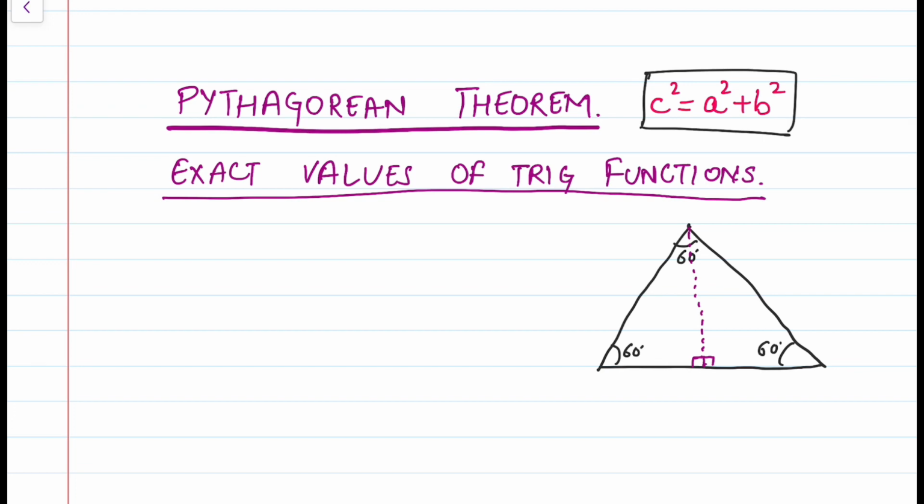Right, so now the new angle that is formed looks like this, right? So we have a 30-degree angle on the top because the 60-degree angle is now divided into 30 and 30. So we have a 30-degree angle, we have a 60-degree angle here, and we have a 90-degree angle at the corner, right?